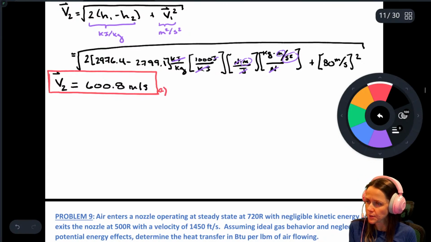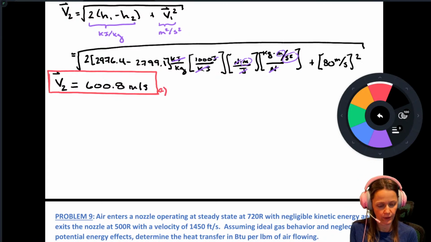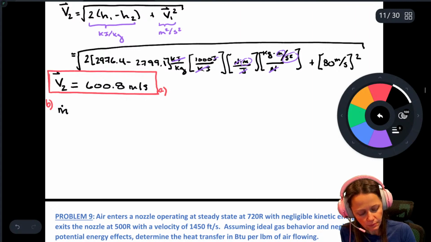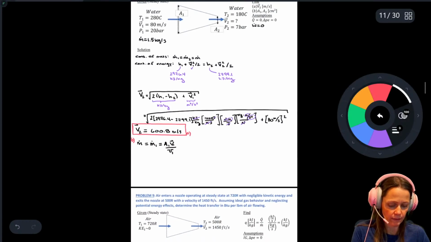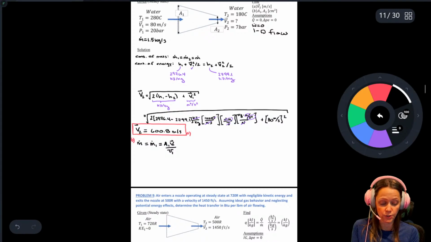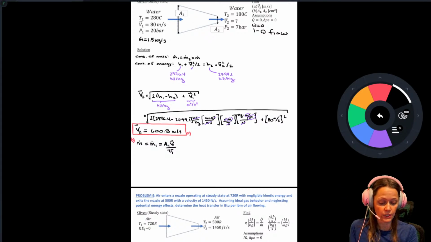And then we also want to find the inlet and the outlet flow areas. Since I know the mass flow rate, let's see what this can get me. I define the mass flow rate at state 1 as A1 times the velocity at 1 over the specific volume at 1. Of course, I will have to make the assumption of 1D flow in order to use that equation. Otherwise, I would have to define the mass flow rate with an integral of velocity over specific volume, integrated with respect to area.